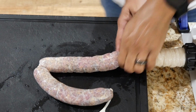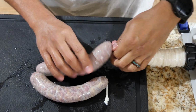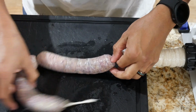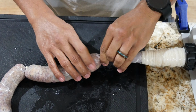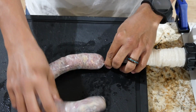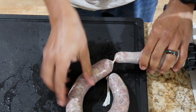All right. Now towards you. This one I could have done a little bit firmer. It's all right. So this one I did towards me. This one's towards you. The other one is obviously going to be towards me.